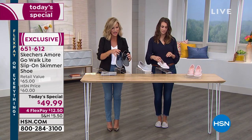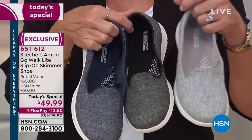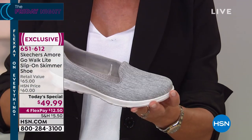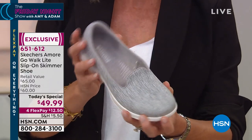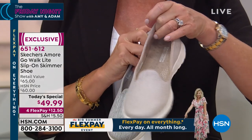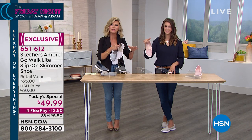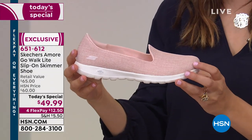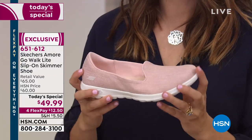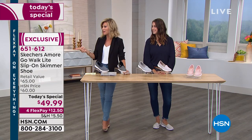I can't get over how lightweight these are. Look at the navy - fabulous with the Diane Gilman jeans we'll be talking about. Look at the gray - kind of a new alternative to white. If you're looking for the perfect white shoe but they always get dirty quickly, why not try the gray? It's textured so it won't show dirt. Then we have the tan - isn't that pretty. And the pink, a soft baby blush - kind of like an alternative nude shoe.